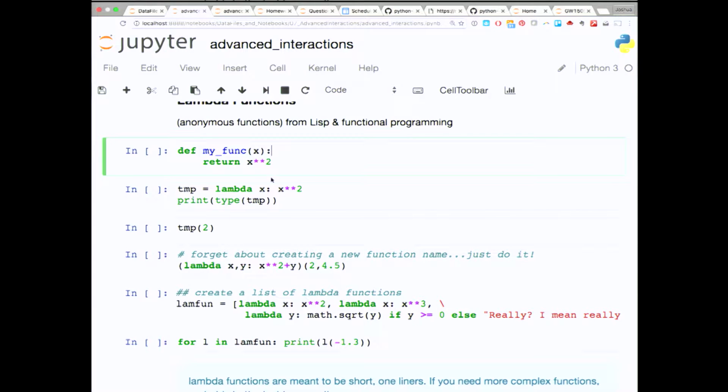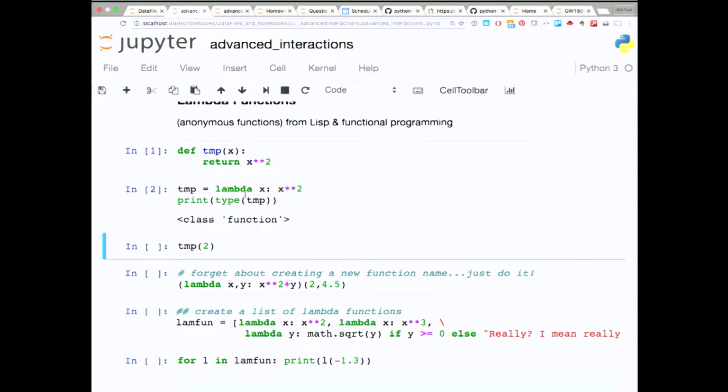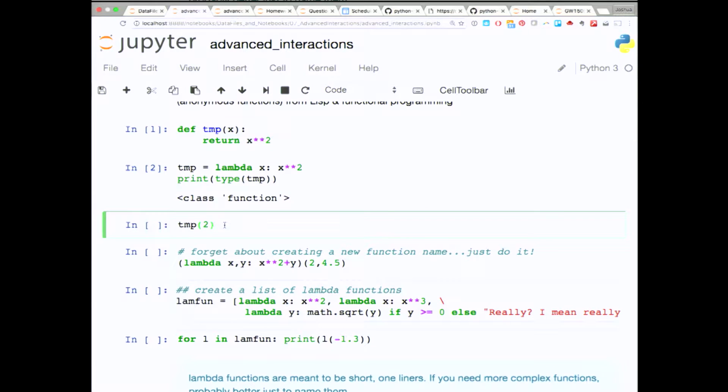This right here is identical to what this is right here, okay? And in fact, what you could do is you could just say temp. The type of what gets returned is of a function when I create the lambda function, and I can use it just like I would any other function.